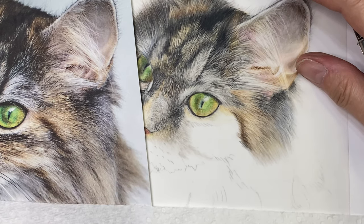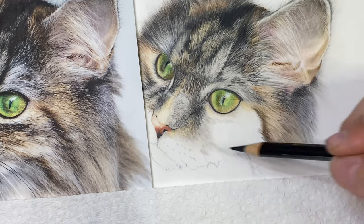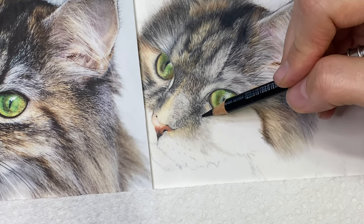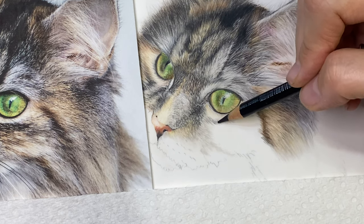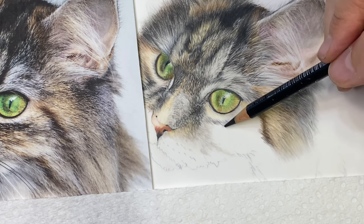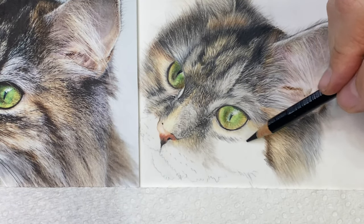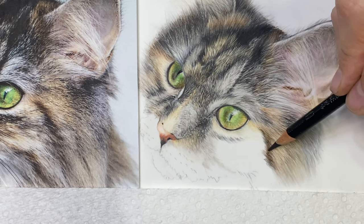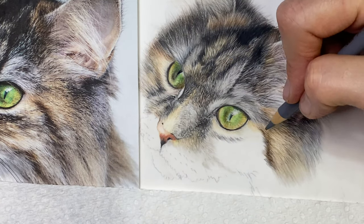Might be close to an hour and a half, but I think I want to get this cheek finished, so we'll just keep going and work on this part, and then we'll stop. So black under here. Do some cold gray 4.